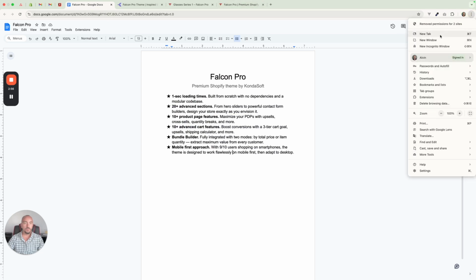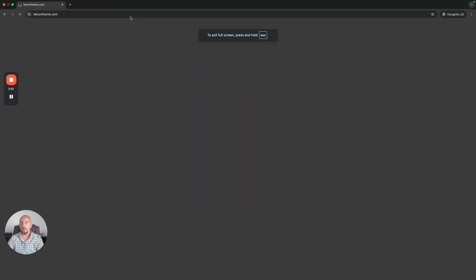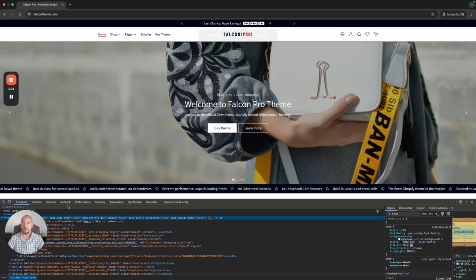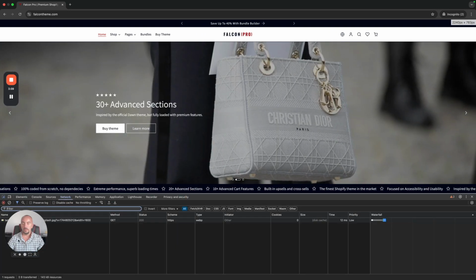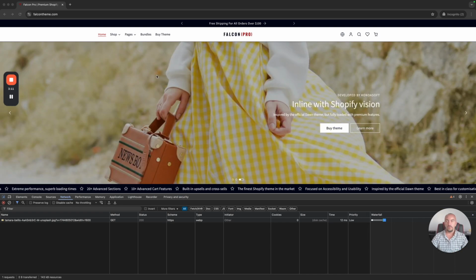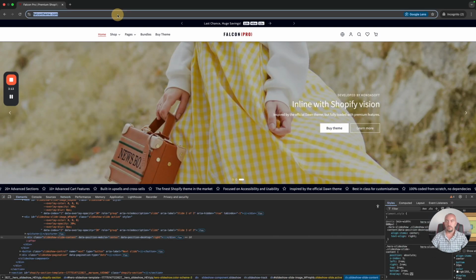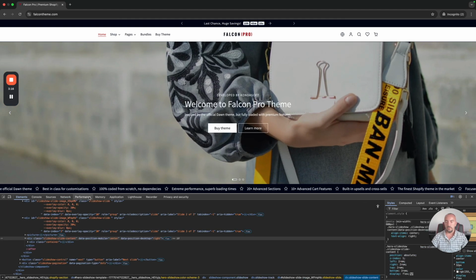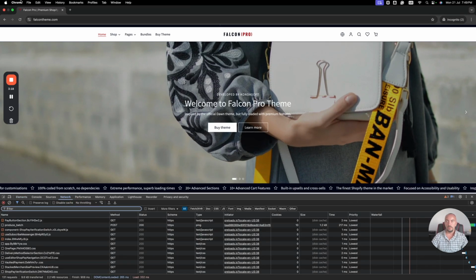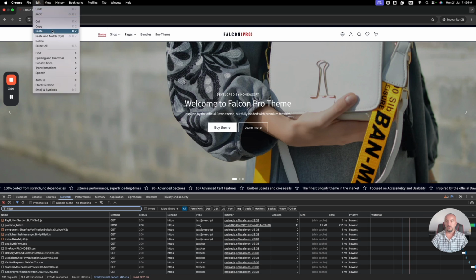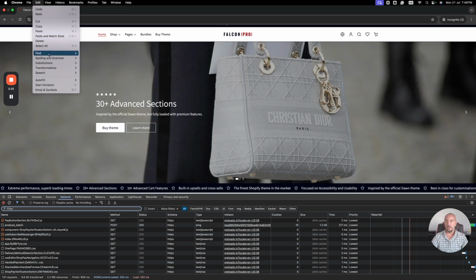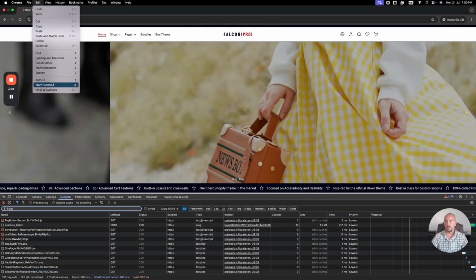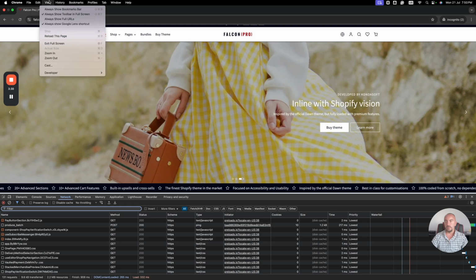For example, if you open a new incognito window and check our theme demo, and if you go here to the developer tools and check the network here, and if you do a hard refresh here, allow me to do a hard refresh. But let me check if I can do the refresh in another way, because I'm on the Loom video and it doesn't allow me to do the hard refresh with the keyboard.